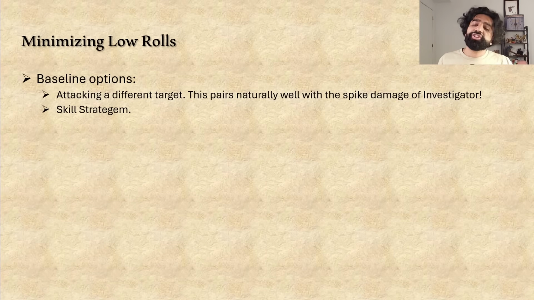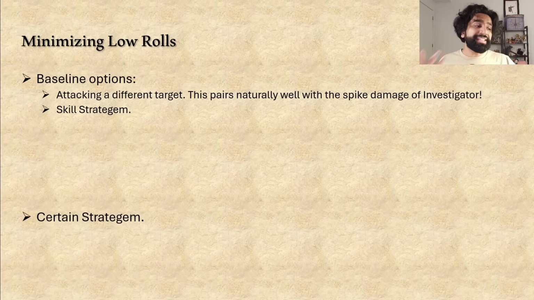And Skill Stratagem, its benefit is much more marginal. It mostly just exists so that when you fight a single boss enemy, you're not just screwed out of having baseline options. So it boosts your skill checks, and as an Investigator, you will have good skill checks unless you built weirdly, because you have twice as many skill increases as everyone else. But this is a marginal benefit. It will be what you default to if there's only one enemy left on the field, but it can't be something you actually rely on.